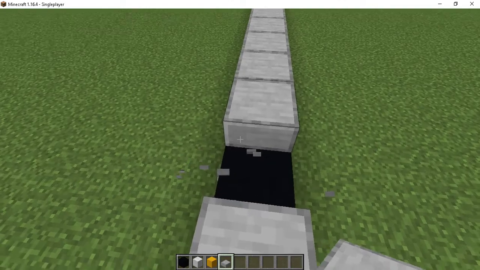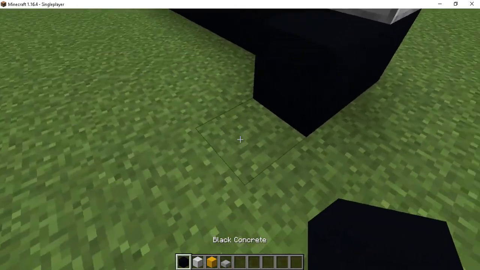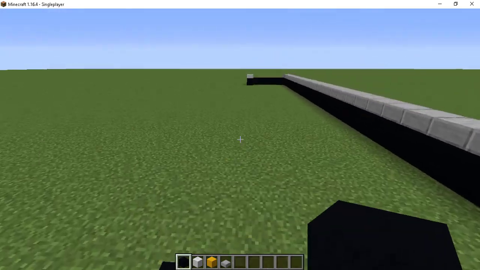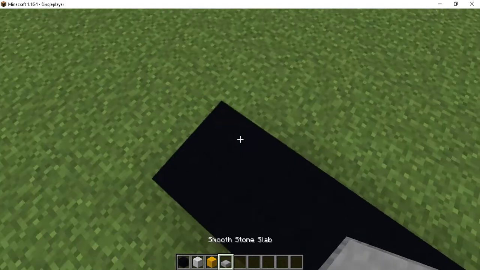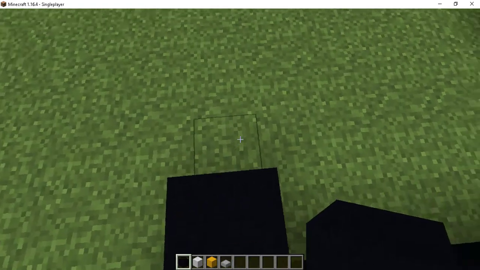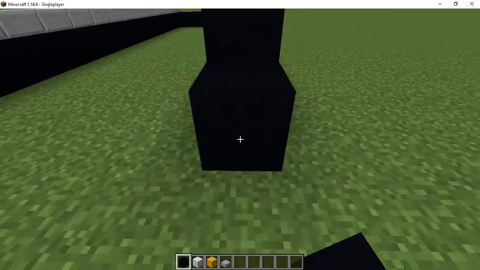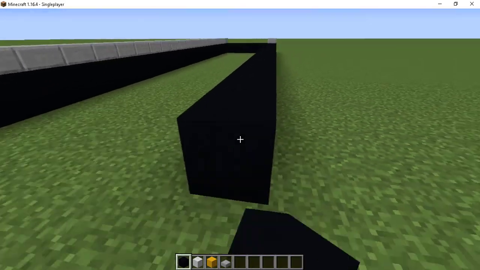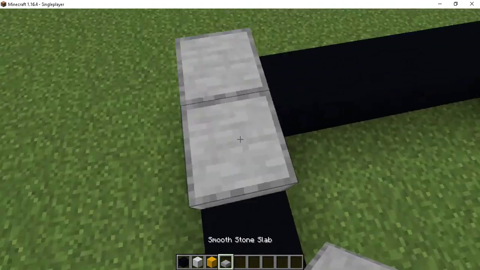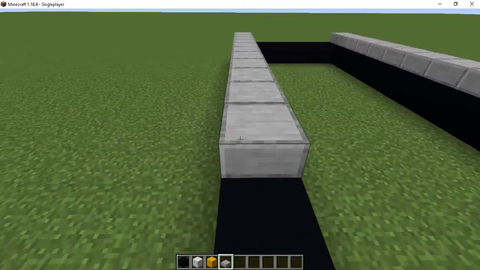Double slab? No, you don't. So here. 1, 2, 3, 4, 5, 6. Yes, that is it. And then here, slab. We'll place all the blocks, then place all the slabs. Block, block. And by the way, this video may be in parts. Yeah, so here. Slabs, please don't fall.